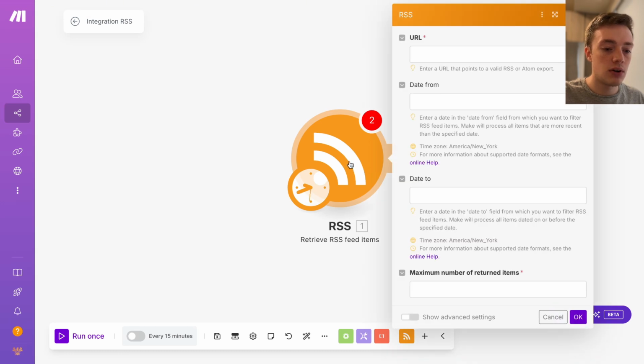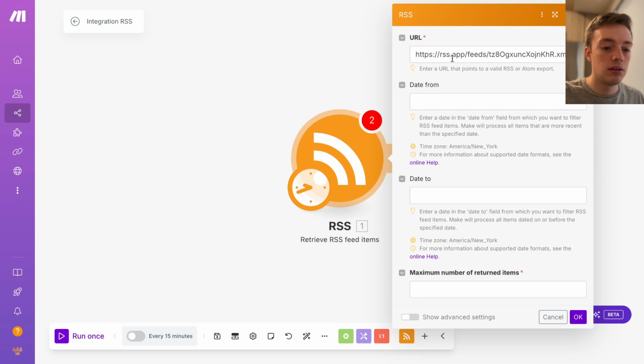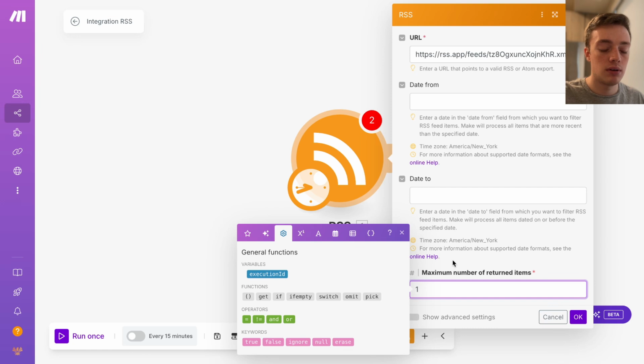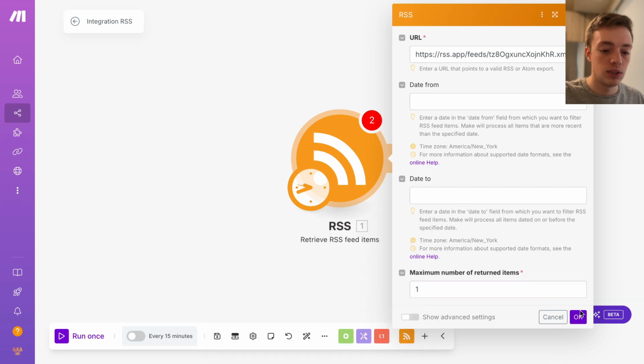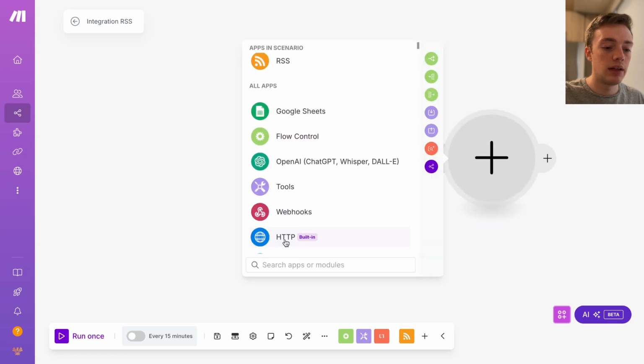And in this RSS, we're going to copy and paste that URL into this here. And let's do maximum number of returned items 1. And click OK. And now what we need to do is get the HTML.